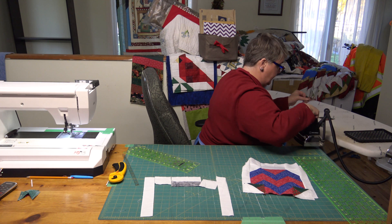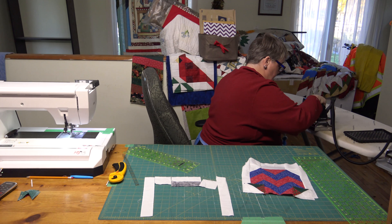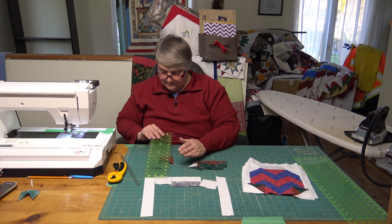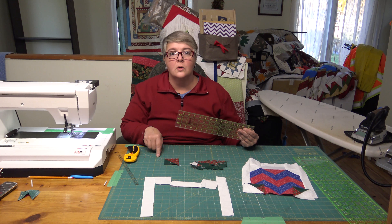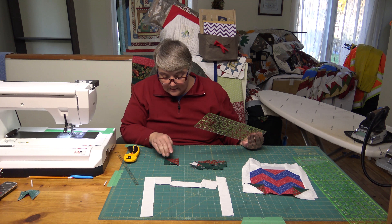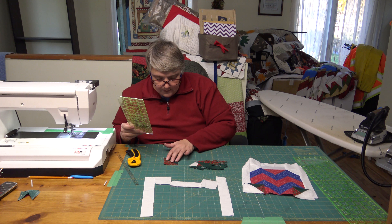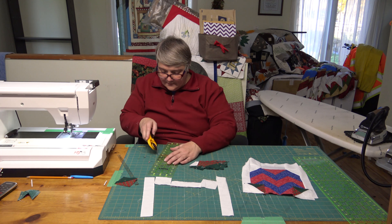If you want a chart, there are lots of charts out on the web to help with on-point triangles, top triangles, corner ones — they're quite handy. We got our little buddies pressed. Now we're just going to lock these off and line them up. You have lines on your board — put your stitch line right on that and you can see if it's not quite two and a half. Even that little tiny bit of smidge can throw you off. You'll have to do that with all of them to make sure nobody's a little bit wonkier than the next.